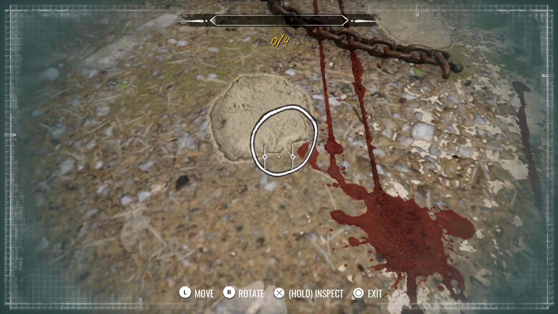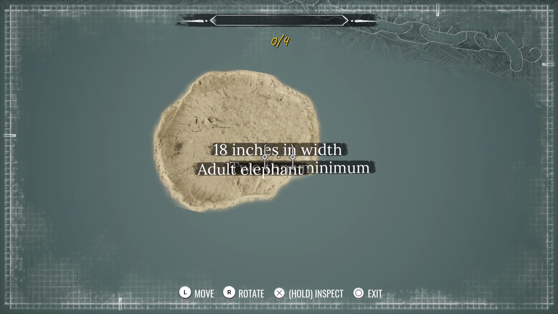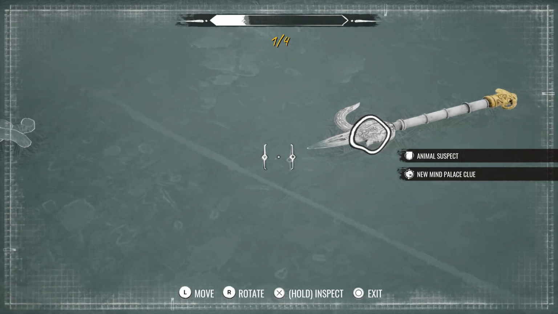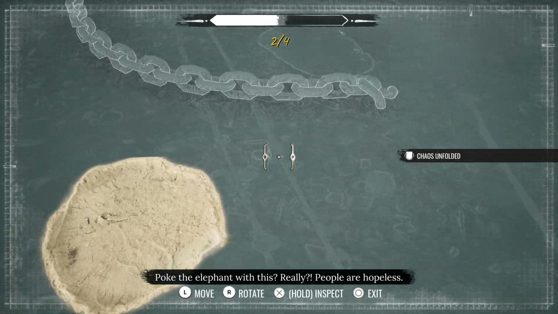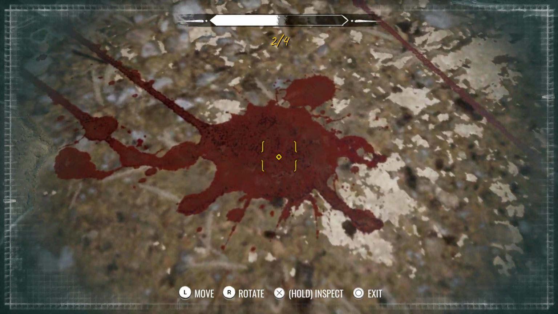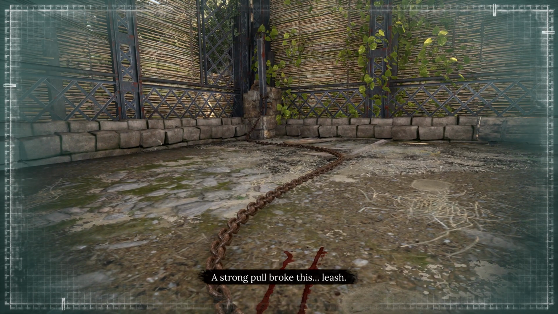So here, when you have those circles, you need to use the investigator vision, Sherlock's vision, to collect the evidence. A bull elephant hook. Really? People are hopeless. But there's also the blood here. A pool of blood and saliva, possibly as a result of impact. And a strong chain. The pull broke this leash.